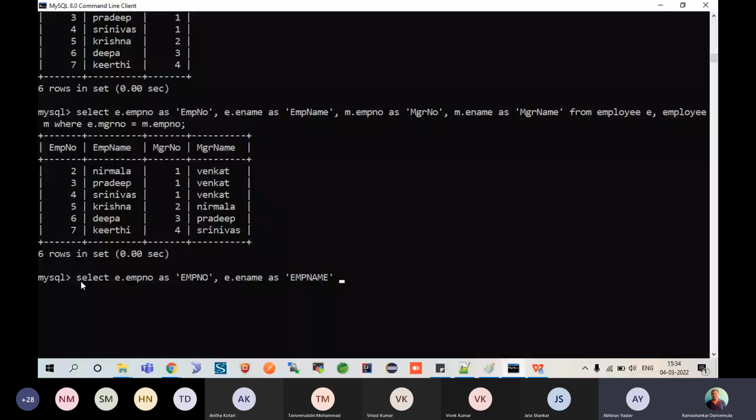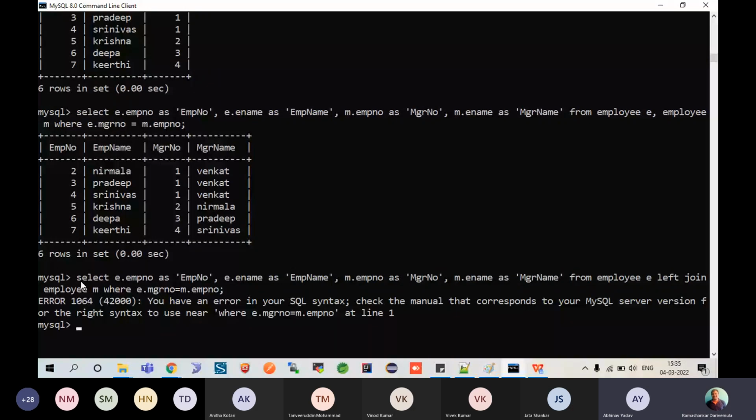Comma, why am I typing this again? From employee E left join employee M, where E dot mgr number is equal to M dot employee number.